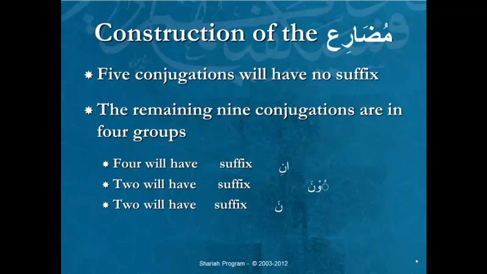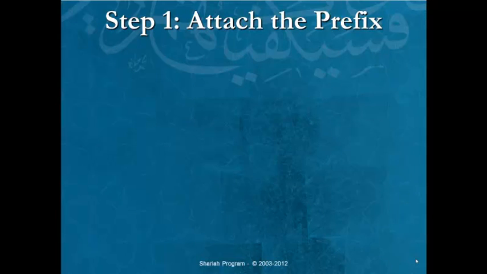The 2 plural feminines have only noon. Their suffix is only a noon, and conjugation number 10 has its own ending, which is a ya preceded by a kasra followed by a noon. So you're gonna get lina. So lani occurs 4 times, luna occurs twice, na occurs twice, and lina will occur in conjugation number 10 when you're speaking to one female. And all of that, you're going to see it as we develop the table and we start showing you the conjugations as they're complete.